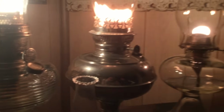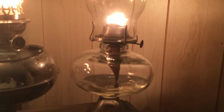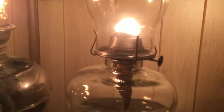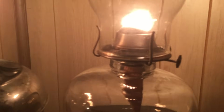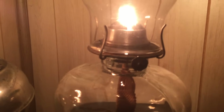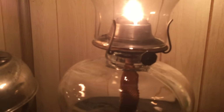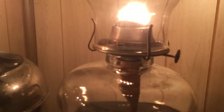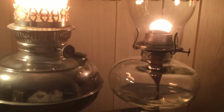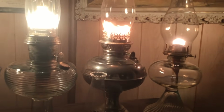Interestingly enough, this Eagle burner was also made by Plume and Atwood. Although this burner is not actually dated, the wick riser knob is marked, which allows me to date it. It is marked Plume and Atwood, Dorset Division, Thomaston, Connecticut, which dates it to after the mid-1955 hurricane flood.